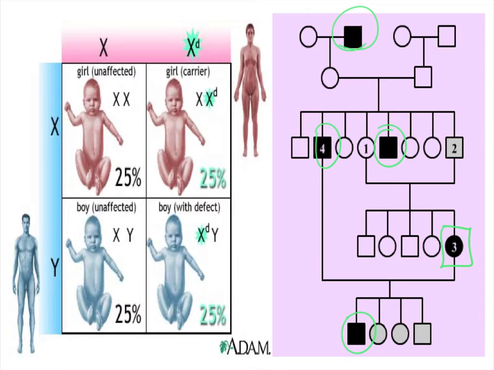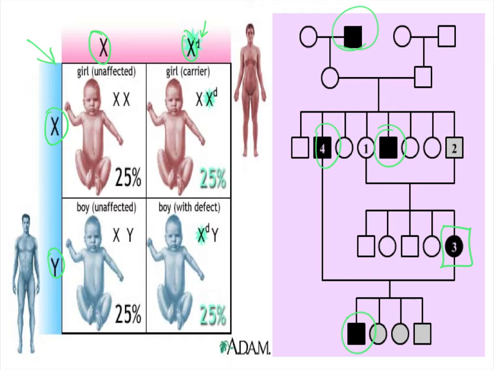Anyway, this is also showing a Punnett square of a sex-linked disease. Remember, with your sex-linked Punnett squares, you will always cross a XX, a girl, with a XY, a boy. In this case, a plain X with nothing on it was unaffected. An X with a D on it was disease. So there's lots of ways that you could see these Punnett squares. But I want to point out something for you.